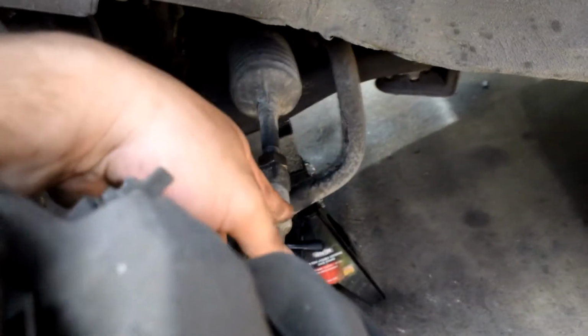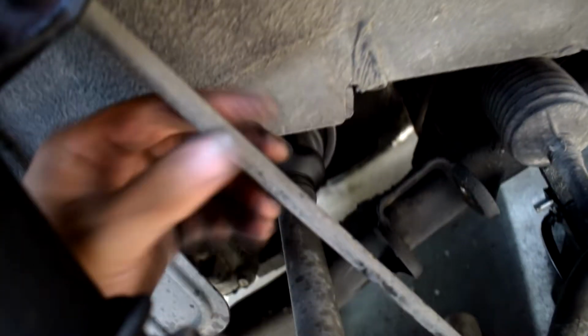Right now, time to take out the sway bar and this ball joint right there. Take off the sway bar linkage, just easily. Unbolt these two bolts, front and back, and that should just come out easy. And that's it. Now I can really tell that these are bad because this one part is really loose. Super loose right here. The new ones are firm. Look how this top one is really firm, and this one is loose as hell.